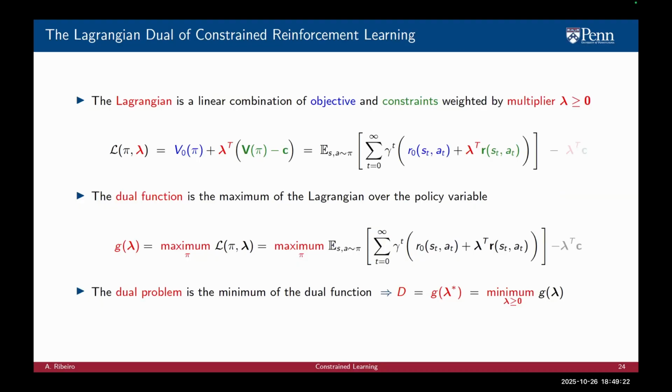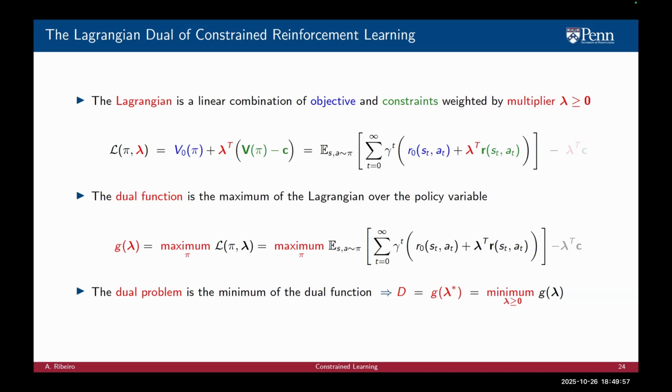In the Lagrangian dual domain, I can write B0(π) plus λ transpose (B minus C). What is remarkable about operating in the Lagrangian domain is that when I attempt to compute the dual function, it is a standard unconstrained reinforcement learning problem. That's the reason why we want to utilize duality. We go from constraints to no constraints, in which the reward is now a linear combination of objective and constraint rewards.